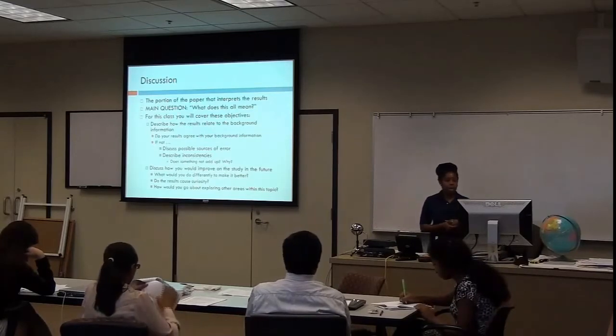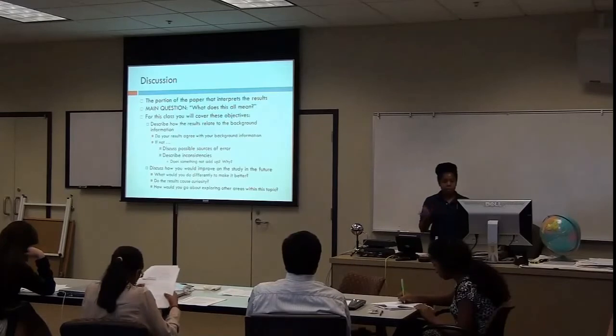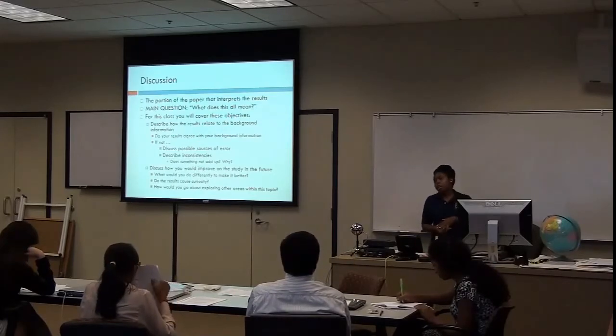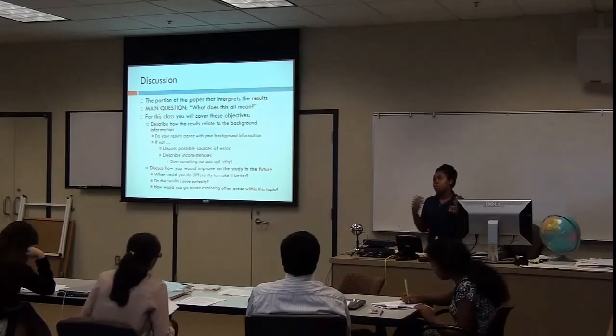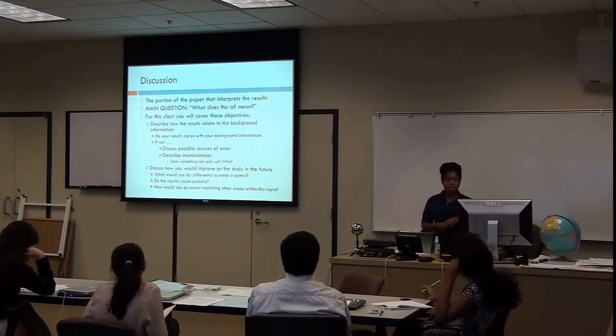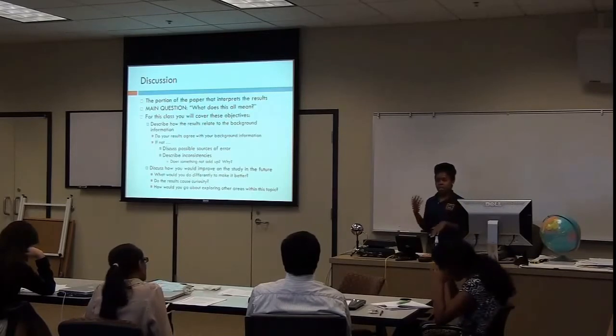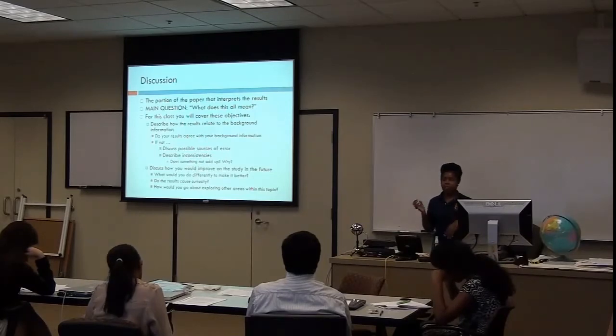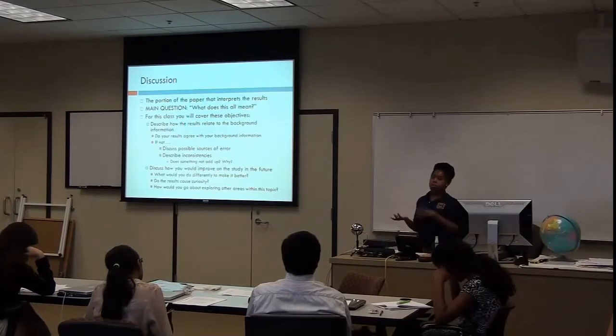Okay? Do your results agree with your background information? If not, you can discuss possible sources of error. If you were supposed to boil salt water for 5 minutes, and by the time you got to 3 minutes, it all evaporated, you can discuss why it did that. Okay? So you can put that here. You can also describe inconsistencies. If you do your experiment and it didn't turn out the way you thought it would, you can explain or discuss something that you may have done wrong, or why you think it didn't come out right, or what you want to do in the future. You also want to discuss things you want to do in the study in the future to improve upon it.